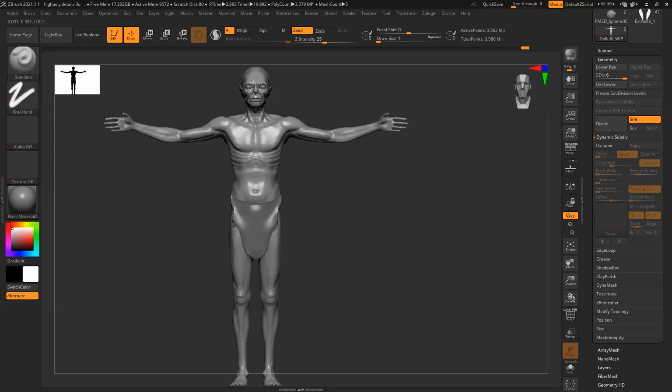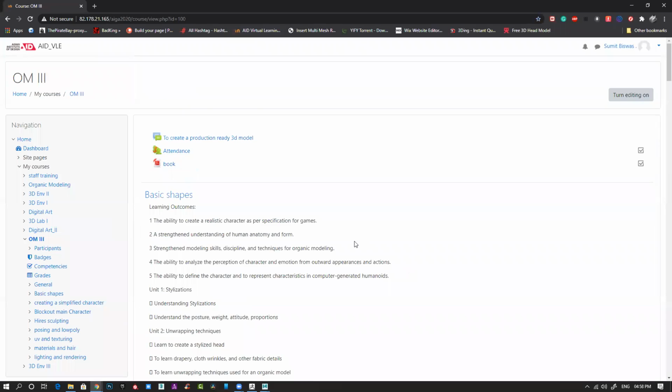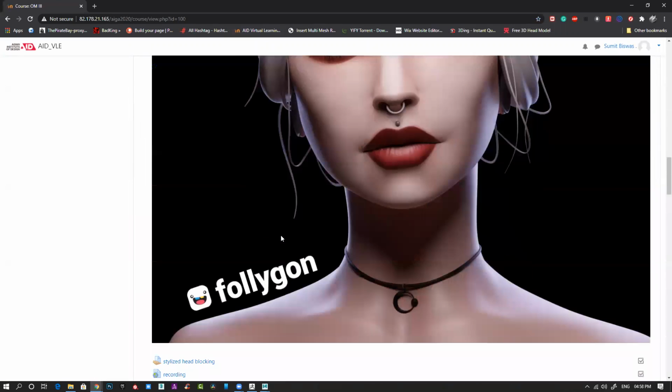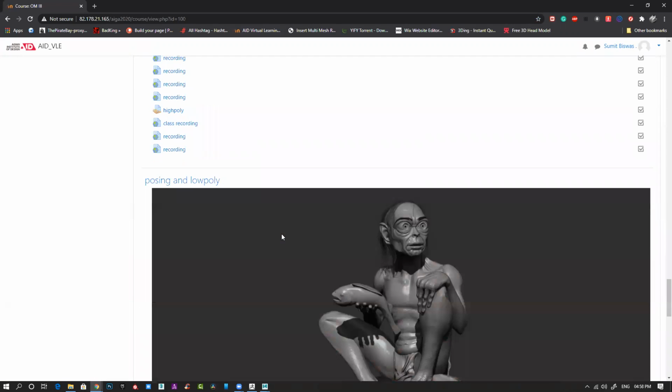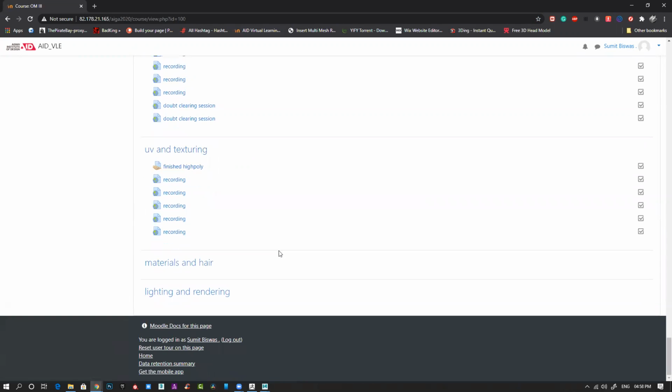I meant the submission folders are named that way, like posing and final high poly. That's how we are used to it. I'll change it to 2.0 and modify it.